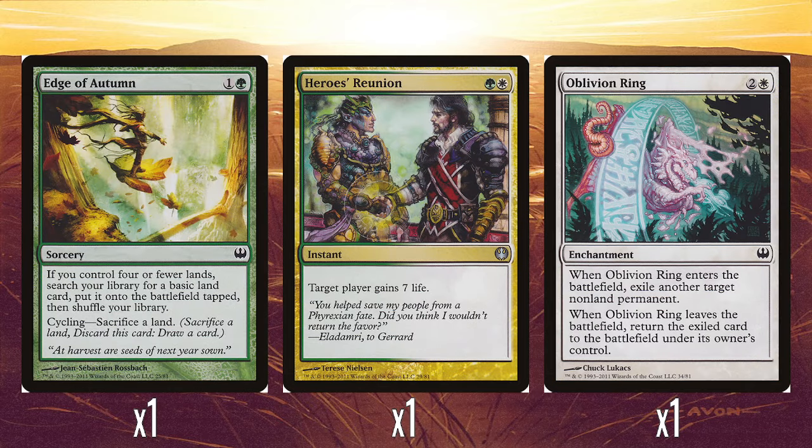Edge of Autumn. This was the card I was talking about with Knight the Red Crow, the one card that lets you sacrifice a land and get maybe a little bit of synergy out of that. So 1 green. If you control 4 or fewer lands, search your library for a basic land card, put it onto the battlefield tapped, then shuffle your library, and it has cycling by sacrificing a land. So yeah, it's fine. If you haven't got enough lands, it gets you 1. If you've got too many lands, you sacrifice and draw a card. It's fine. Single Heroes Reunion, just to gain 7 life, which is actually quite a chunky bit of life, and does help set the dragon deck back a little bit.